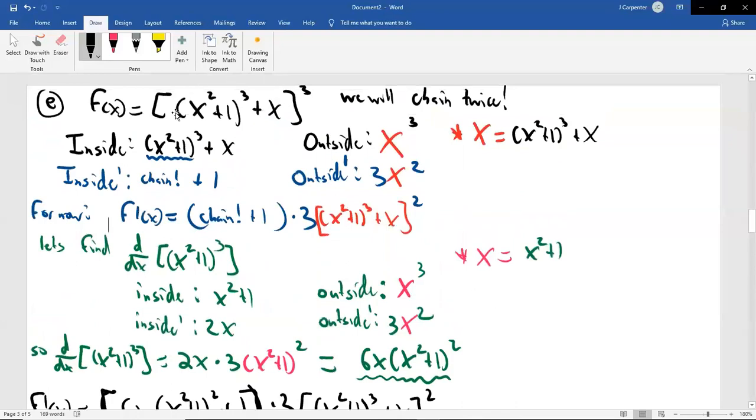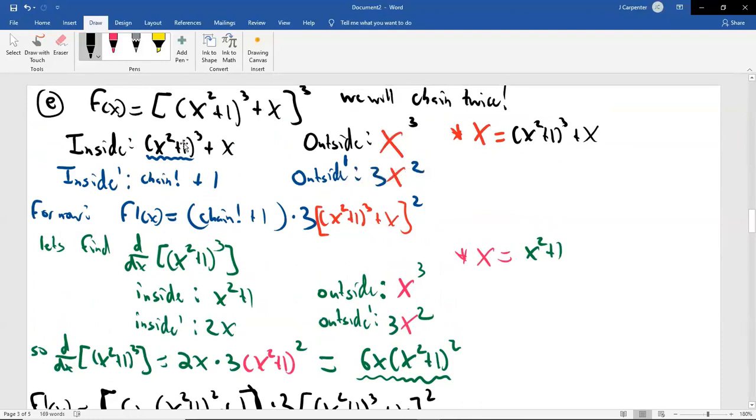So we had the main inside, but that inside needed an inside and outside as well because it was a composition in part of it. So when we went to take a derivative, we were going to have to chain that, which we did in green below. The outside derivative was pretty normal. Outside derivatives are generally pretty normal because you end up boiling them down to just a number times a variable with an exponent. That's the whole point. Your outside derivative should always be something clean and simple like this.